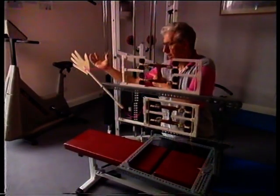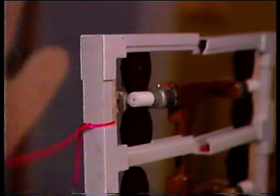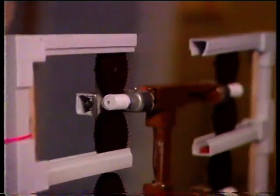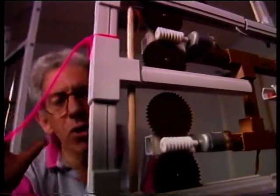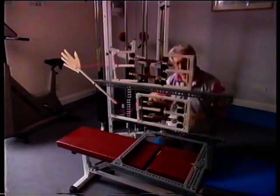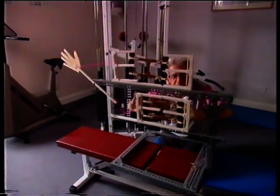Watch what happens when I contract my bicep. These cog wheels go whizzing round — they are attached to the myosin filaments and are actually pulling their way along the actin filaments. People used to think that when the muscle shortened, both proteins must shorten as well. Jean showed that the dark myosin didn't change length at all but rather crawled along inside the actin. It's called the sliding filament theory. A real muscle has thousands and thousands of fibres all lying together and all pulling together — and that is why I'm so incredibly strong.